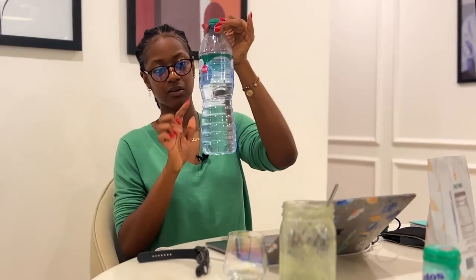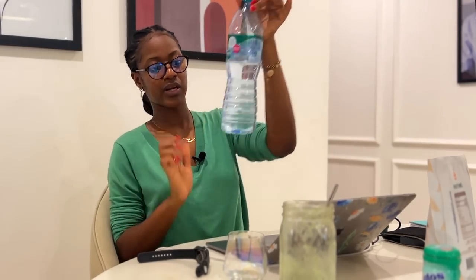And of course, I'm still staying hydrated. I've still been drinking lots and lots of water. I think that I'm on the second bottle now, and this is where it is at. So the only thing that I'm going to have next is just dinner, which I plan to have before 6, and then I'm going to have a final snack at 7:30, and that'll be all for the day.